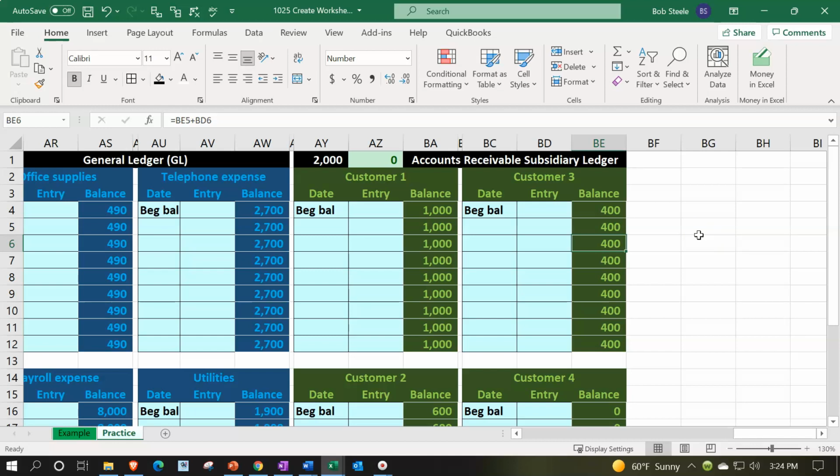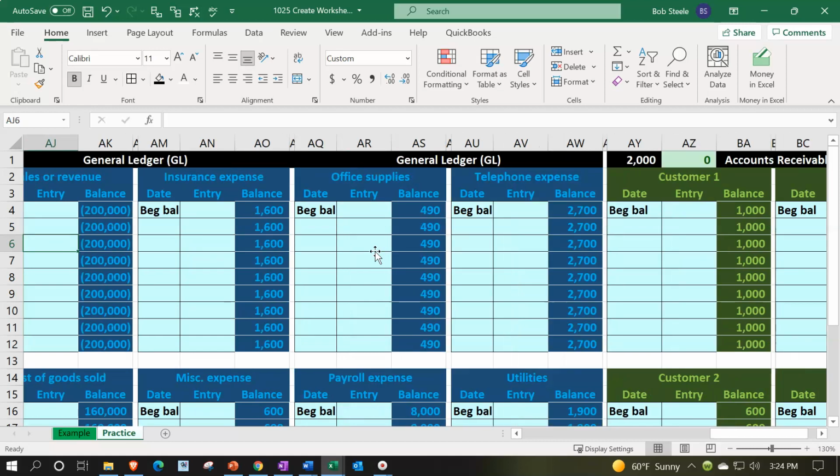If you use a database program, then some of that first data input could help you pull in all the other data, but this will help you get a good idea of how a database program would work, and how a software program might force you to use a customer for some transactions and so on and so forth, because it's trying to create a subledger by customer for certain things. So that's what we'll do. Next time, we'll do the same thing for the accounts payable subsidiary ledger.